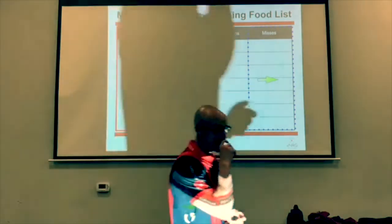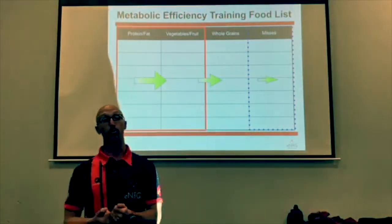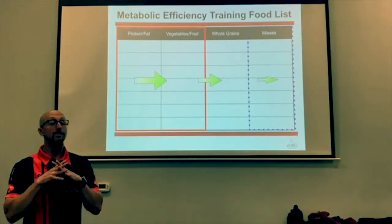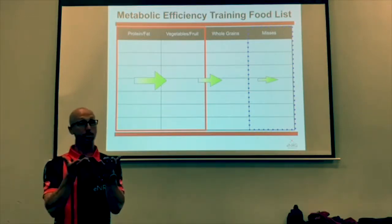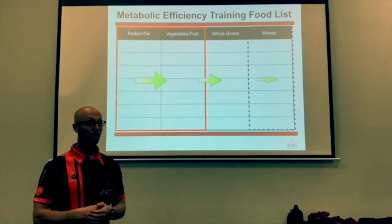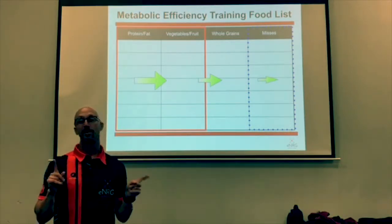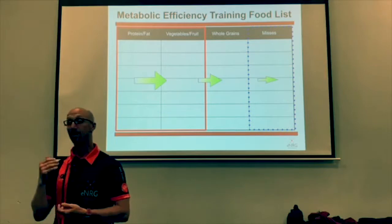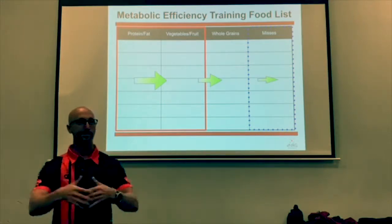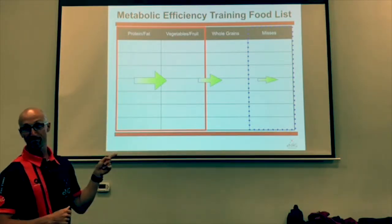Now that said, off on a tangent, there's a researcher, a good friend of mine in South Miami, who's doing really good research on high protein diets. He's found no detrimental effects of bumping up protein, but they're still eating carbs and fat too. They're going super high with protein and saying there's no effect on kidney damage, nothing going on here. However, all of us are individuals, right? He's studying the very, very fit population, mostly collegiate, because that's the population he has to work with right now. Make sense?